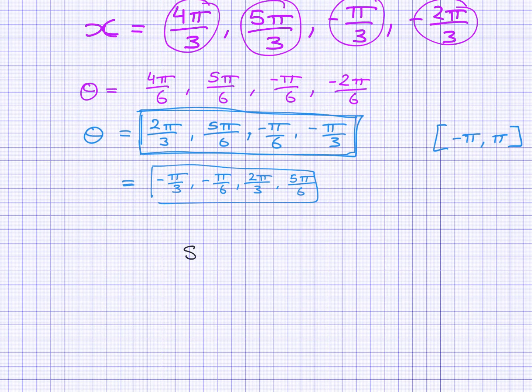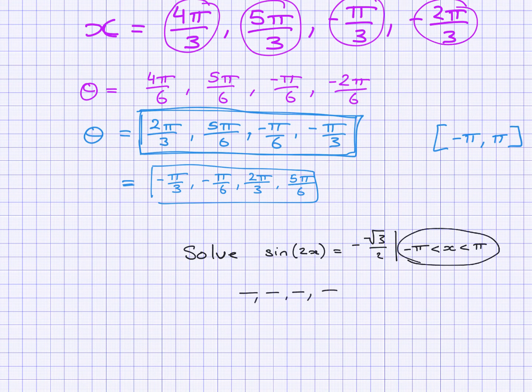Lastly, to do this on your CAS, you need to use the solve function again, but you will also, as I said at the start, because these unit circles are infinite, whatever equation you write, you do need to use the vertical line to put in the domain so that the calculator only spits out the certain number of answers required. You can change that domain to be whatever you want, but if you don't have it in there, it'll spit out a general formula for calculating the solutions. It won't give you the exact ones.